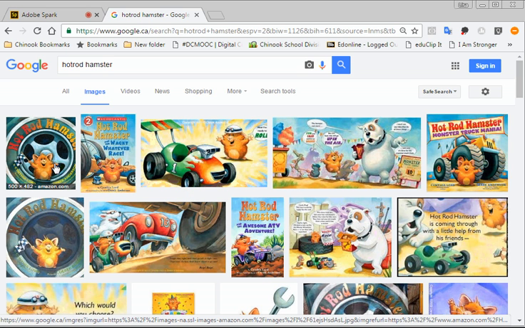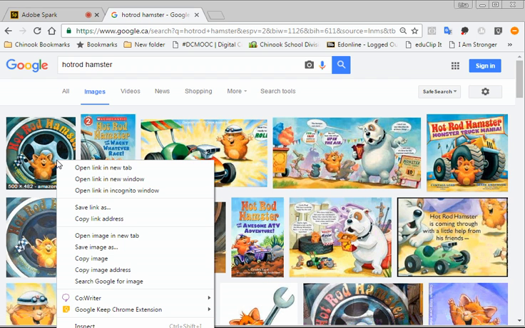What I'm going to do, if I'm using the Chromebook, I'm going to press 2 fingers on the touchpad and click on the picture. That will bring up the right click menu. Okay, so 2 fingers on your touchpad will bring up the right click menu. Then I'm going to go down here to save image as.